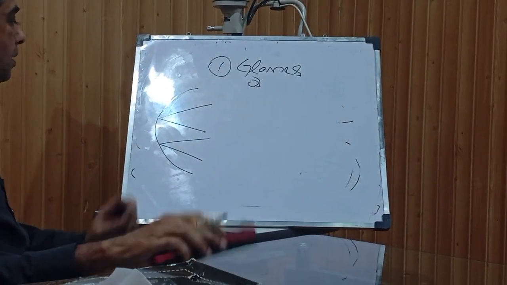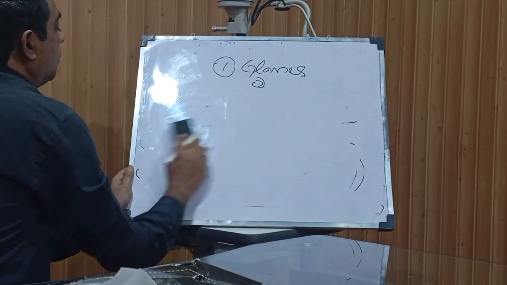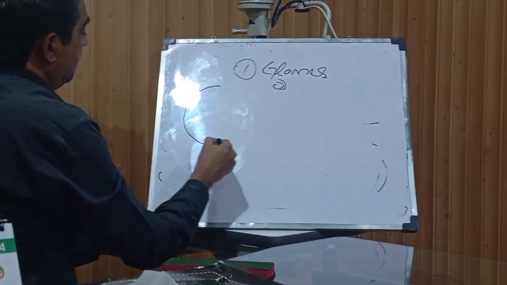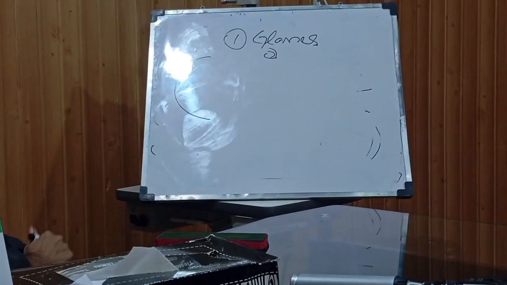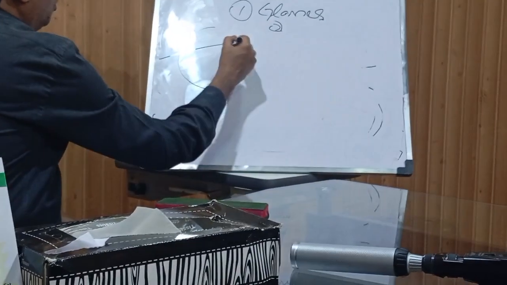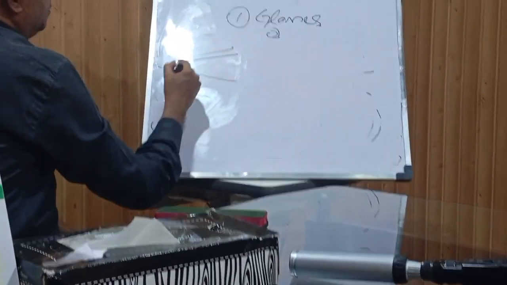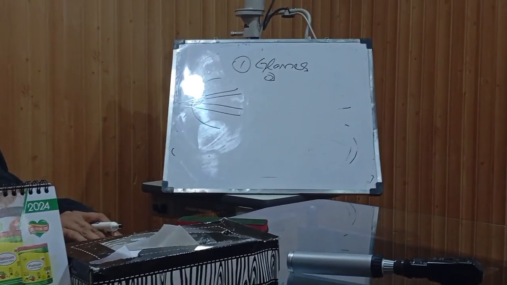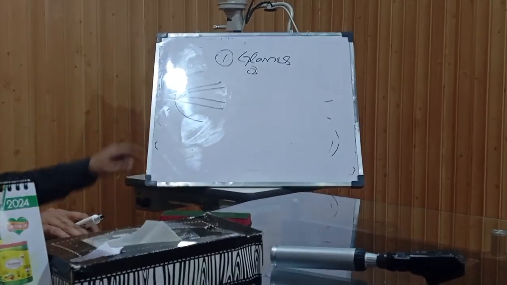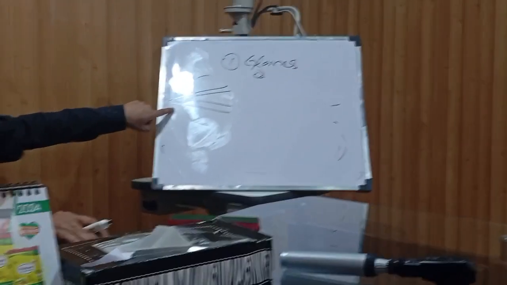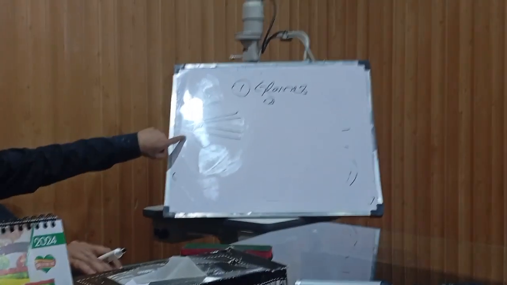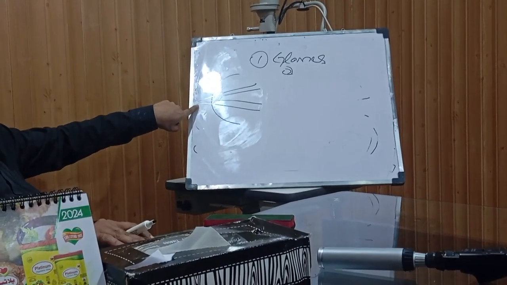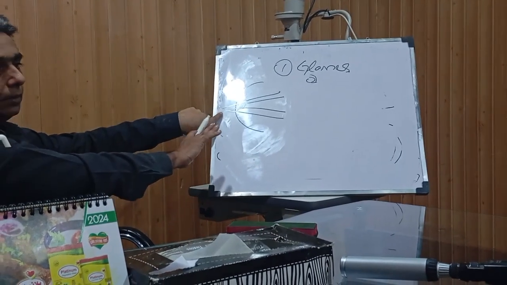Okay? Now, to understand, we can do this: two images are formed, and both images are being formed behind the retina. Now forget for a second that it is astigmatism. If it is not astigmatism, then what type of refractive error is this? Hypermetropia. So if both the rays of light are formed behind the retina, I am going to make 5 diagrams like this.